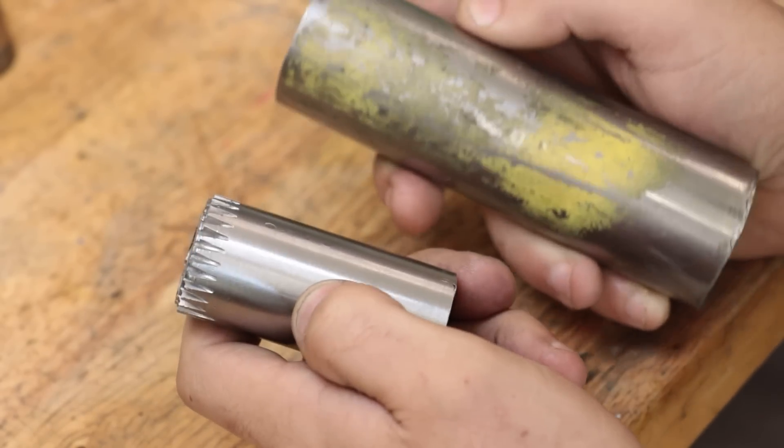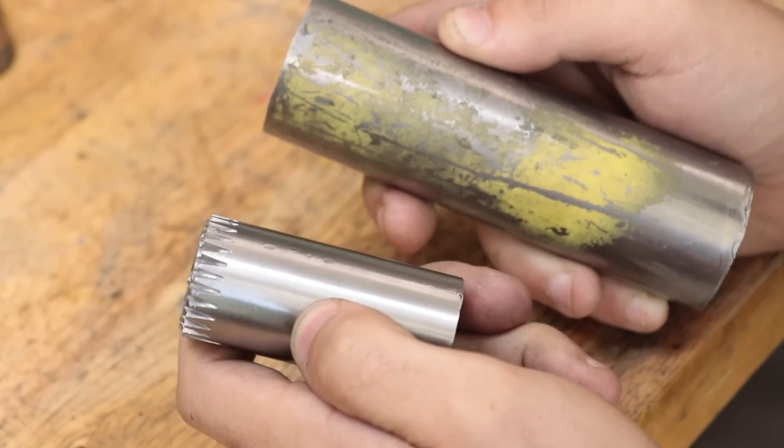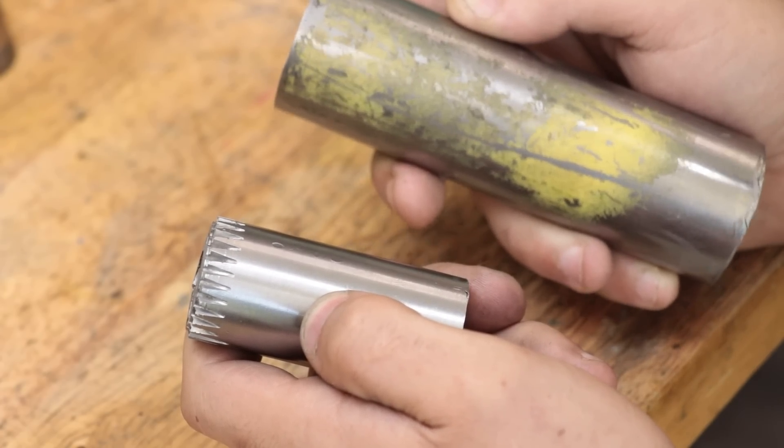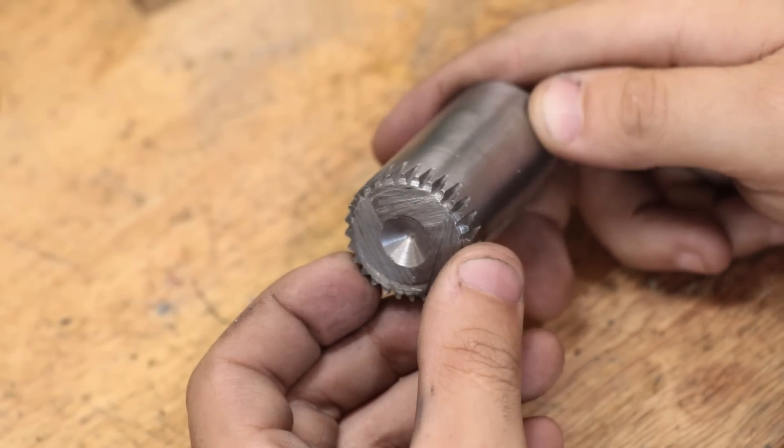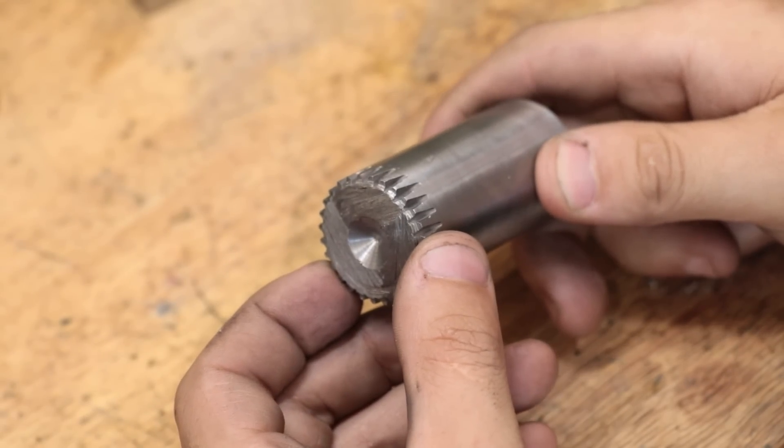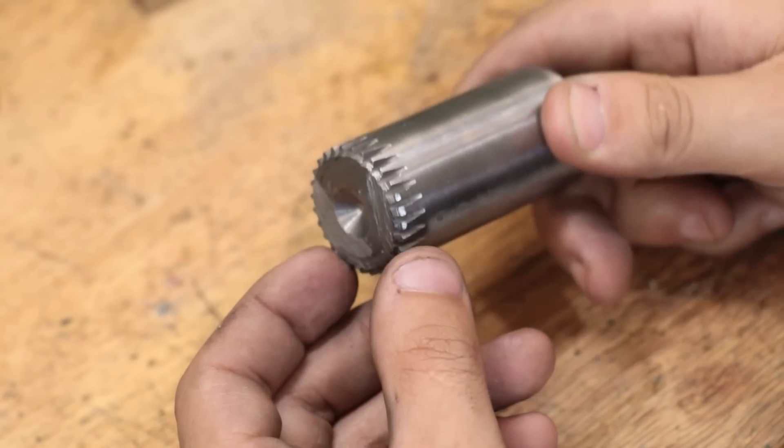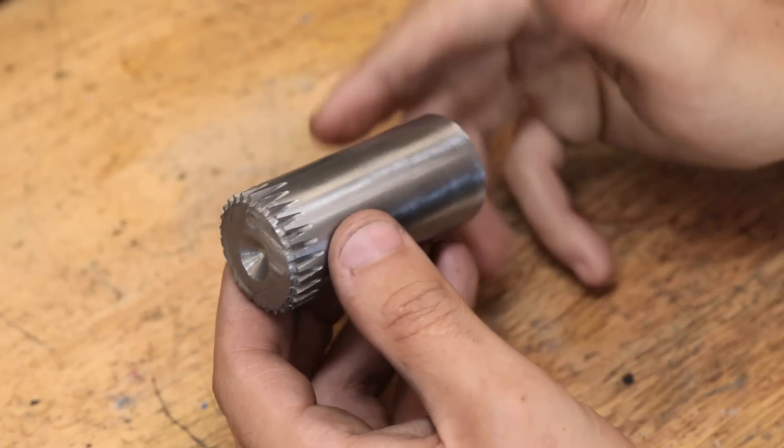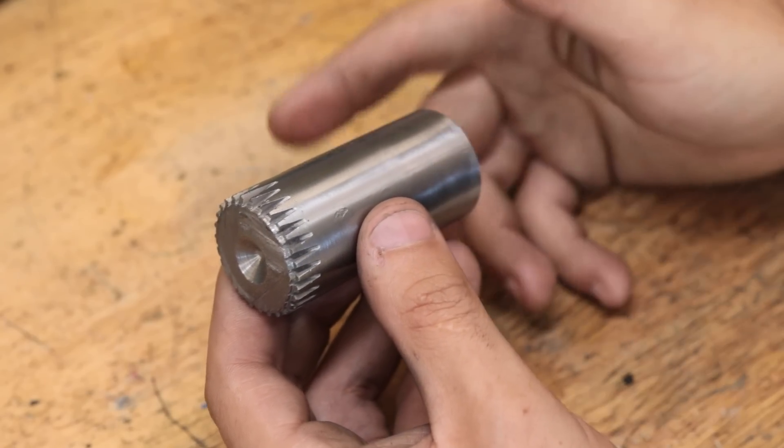The only real downside to me using this stuff is not a lot of places keep it stocked. In fact, it was pretty difficult to get just a small chunk in this size, and it's also very expensive for what it is. It's roughly 50% more expensive than 4140, and it's almost five times the cost of hot rolled steel. So before we make the gear, let's quickly take a look at why manufacturers are willing to pay so much for this steel, and is it worth it?